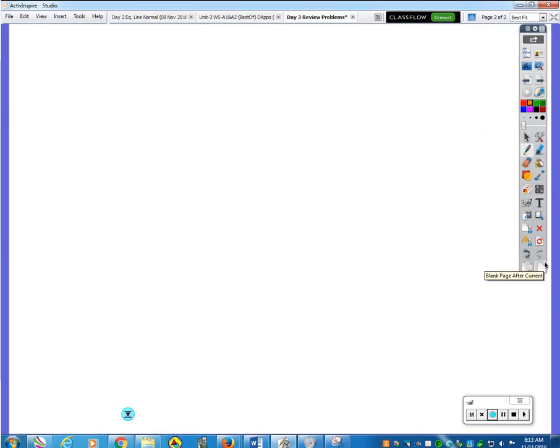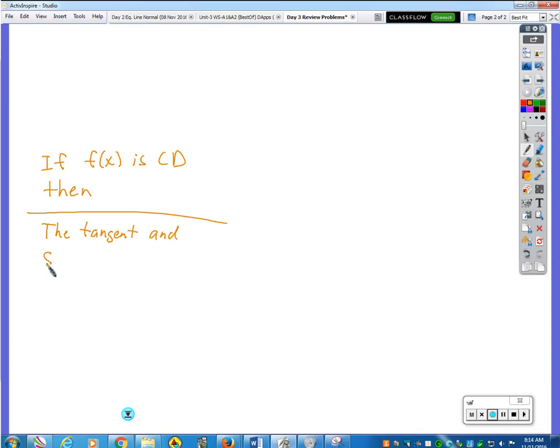Sarah said something really important. We made a flashcard like this in Unit 1. I remember making it. If you don't have it, make sure you create it now. Something like, it's what Sarah just said. If F is concave down, then the tangent and secant slopes of F are decreasing. And I don't actually use the flashcard, Sarah, I do what you did.